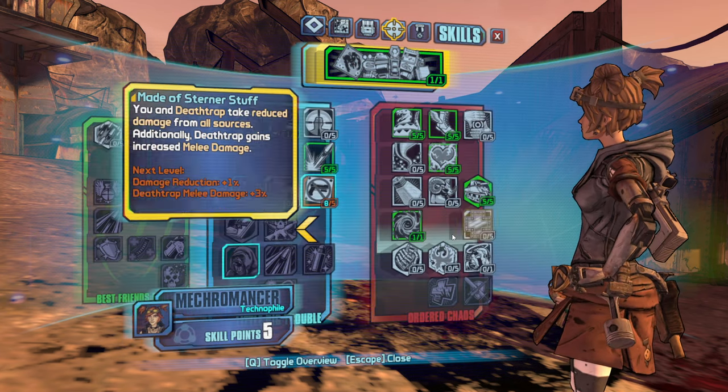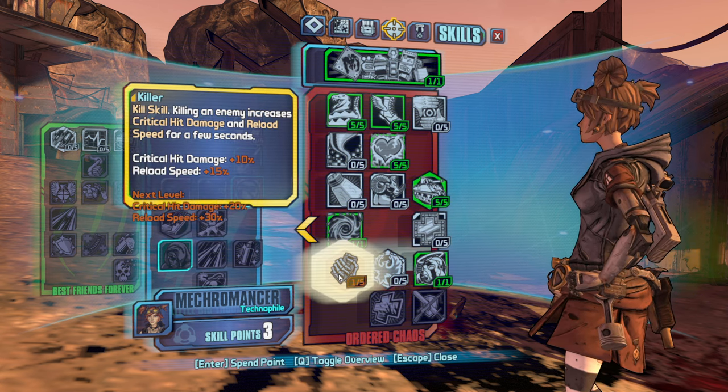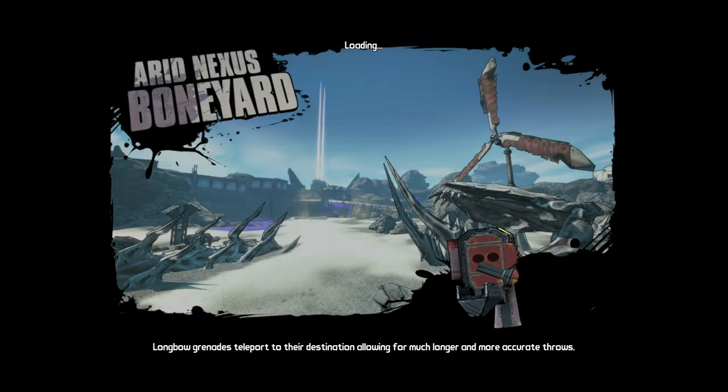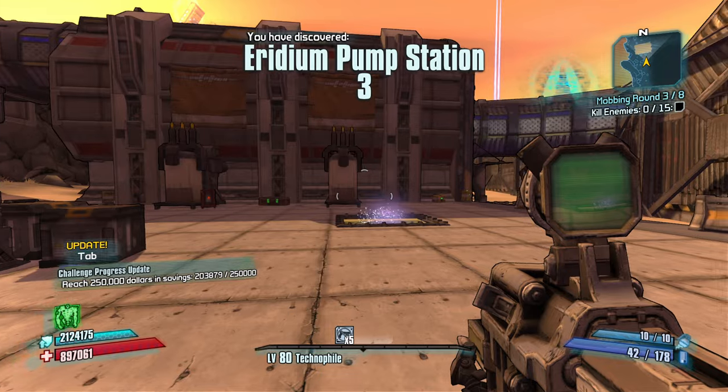Okay, so I think Redeem the Soul is a really important skill. I think Killer is important, too. Let's take a little bit of healing on Overkill. Let's do it. Tier 2, we're coming for you. We pick up weapons, we shoot. That's why we shoot just about everything.